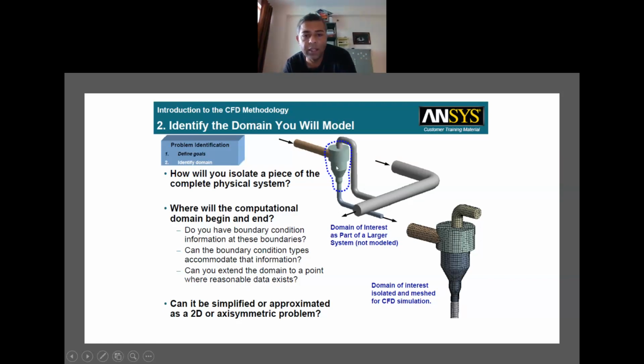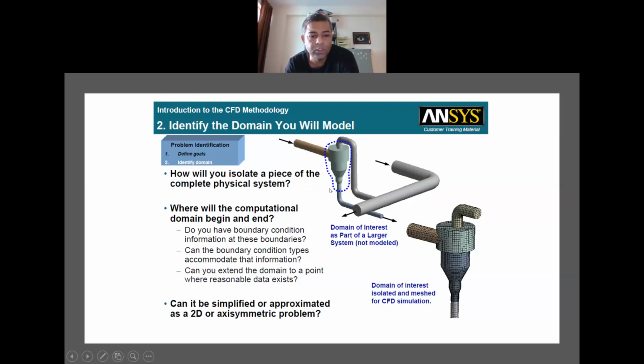So if this is our area of interest, we cannot model everywhere. We will see only this portion. So we will do meshing of this portion. So we will isolate this part from other geometry. Okay.